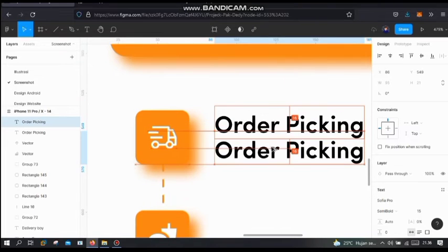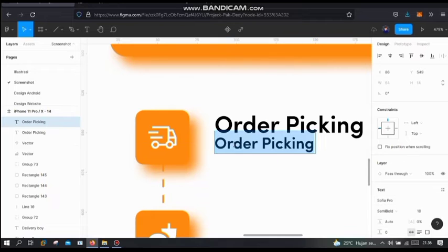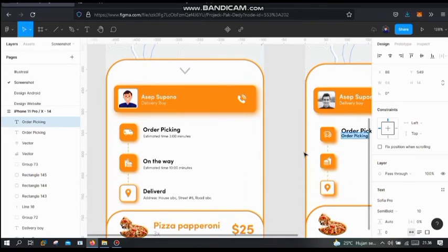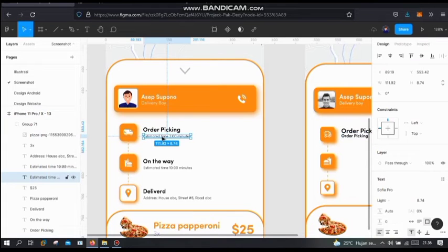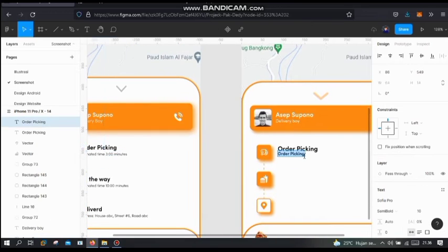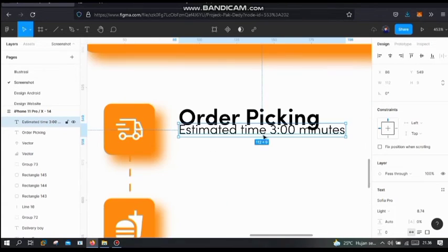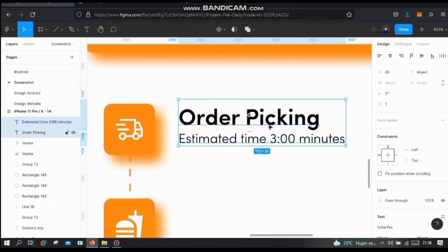Then we copy it, and we change the size to 10. We copy the text, yes, like this, and then we adjust it.